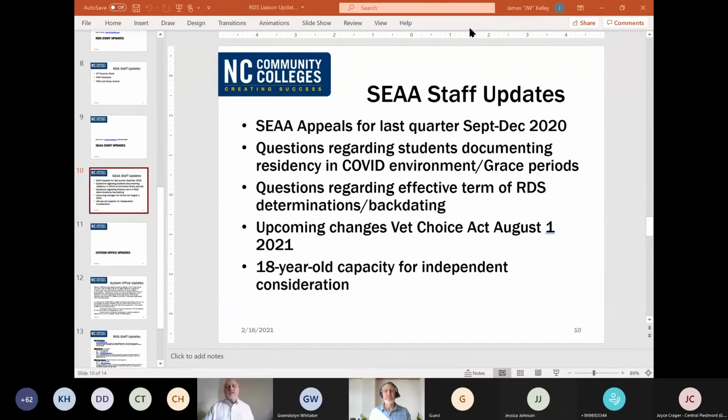So I'm going to go ahead and mention this. This is really primarily a financial aid issue, but we're still getting questions years later about a federal law change. RDS is aware of it, about Chapter 35 for veterans benefits and whatnot. There is a change going into effect for the Veterans Choice Act.